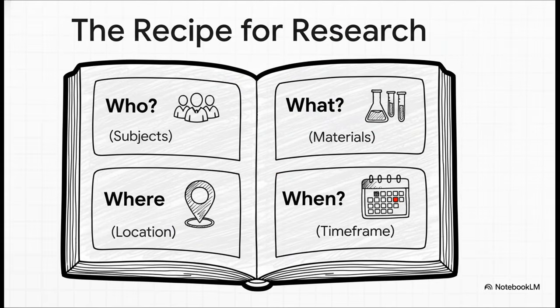You can think of it like a recipe in a cookbook. It has to be complete. Who were the subjects? What materials and tools were used? Where did it all go down? When did it happen? And most importantly, how did they actually perform the experiments? A good methods section won't leave you guessing.